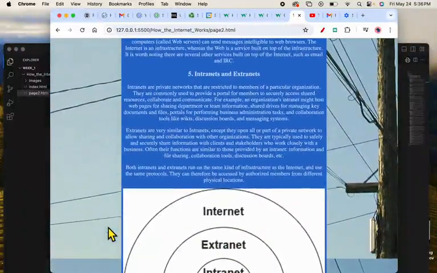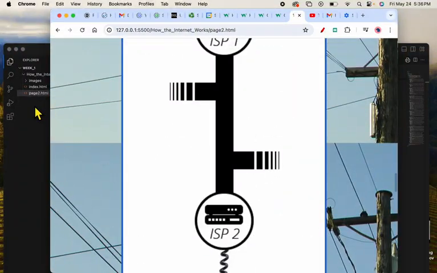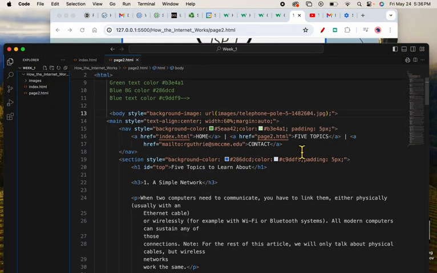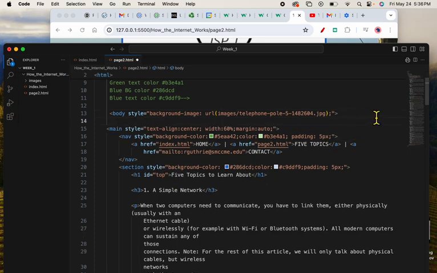So what to do about that? Well, one thing I can do is put in another attribute for this body tag. Let me go down a line so you can see it. The attribute I'm going to add is background, let's see, I need to get inside the quote marks.